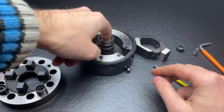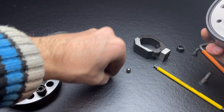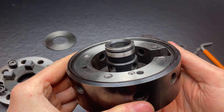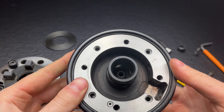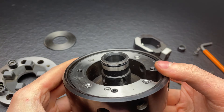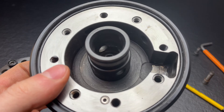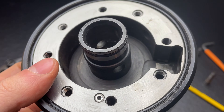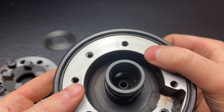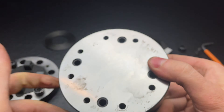Here are the small balls which are just loose inside there. And this is the base plate — I think it is one piece, so the base plate and the inside stem where the balls sit are one piece. The inside finish is just rough milling, but the top surface is ground and the bottom is also ground.